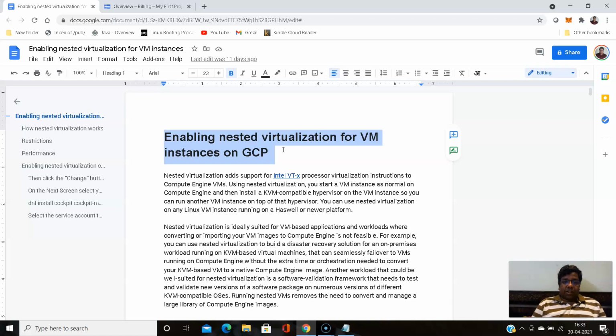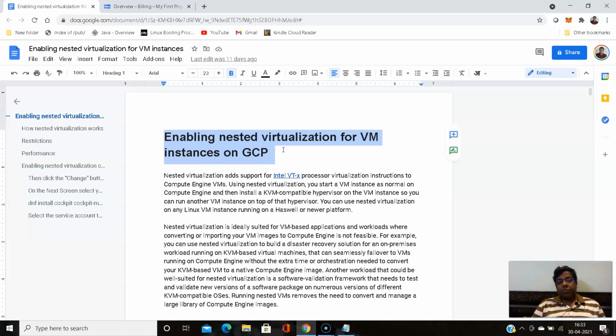Though cloud vendors generally do not provide the virtualization facility over Linux instances, because any instance we use over public cloud is itself a virtual machine. So if you want to install any virtualization over it, that becomes nested virtualization. Nested virtualization means virtualization over virtualization, which the cloud vendors do not provide.